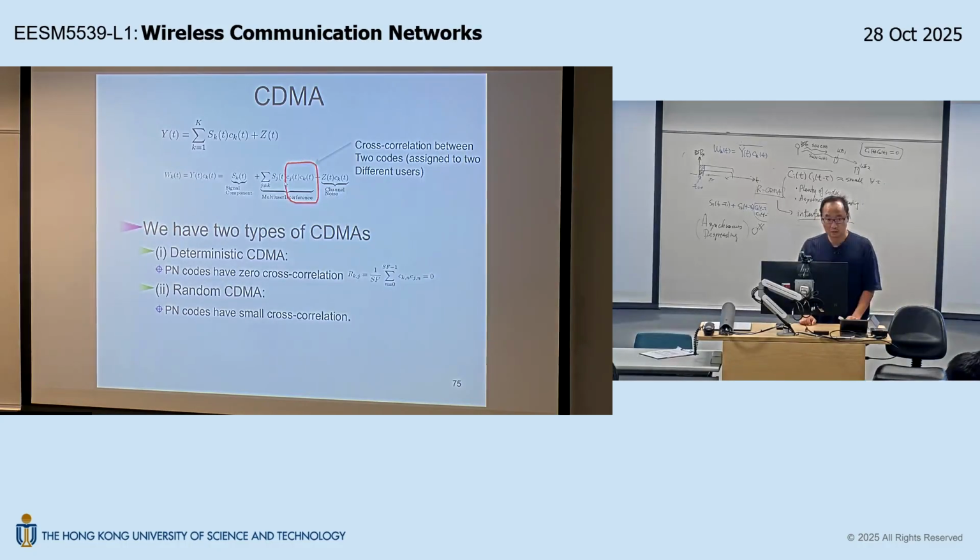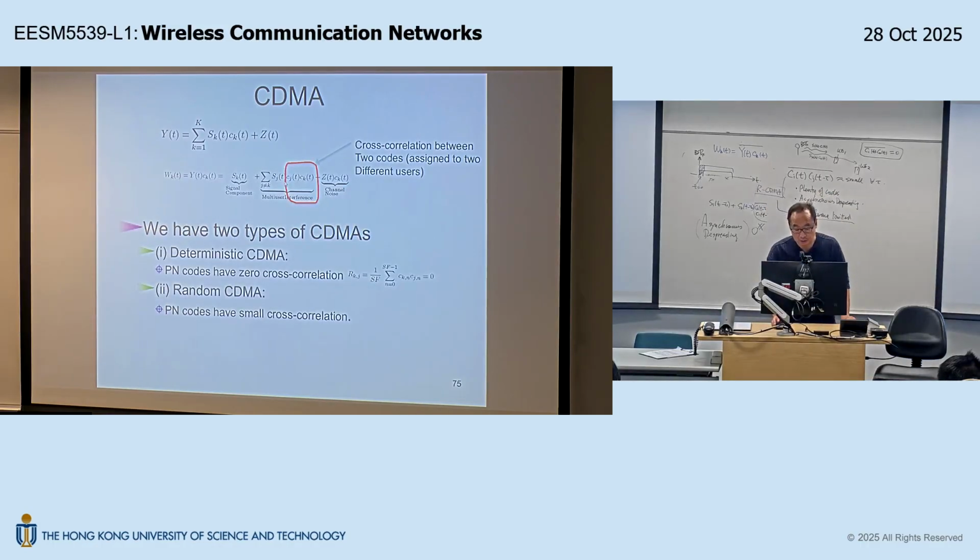Now, the good thing is this asynchronous despreading is very convenient. So you will be able to enjoy this asynchronous despreading for any topology. It can be applied in the downlink, and of course it can also be applied in the uplink. As it turns out, in most commercial systems, the downlink uses deterministic CDMA because topology-wise, it's easy to maintain synchronous despreading. But the uplink usually uses random CDMA because for the uplink topology, it's not that easy to maintain synchronous despreading.